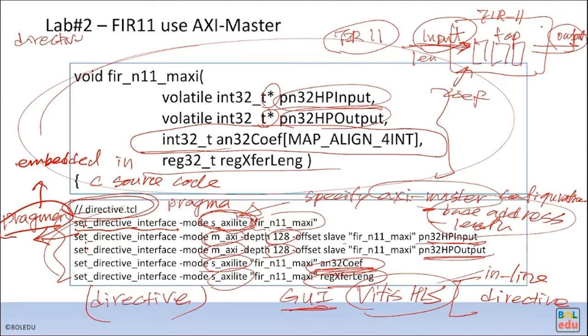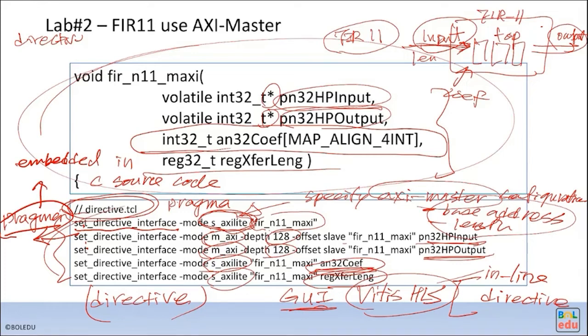But if you inline it into your source code, then everybody gets the source code, compiles it, and gets the same result. So depending on your application scenario, you decide whether you use a directive or an inline pragma.